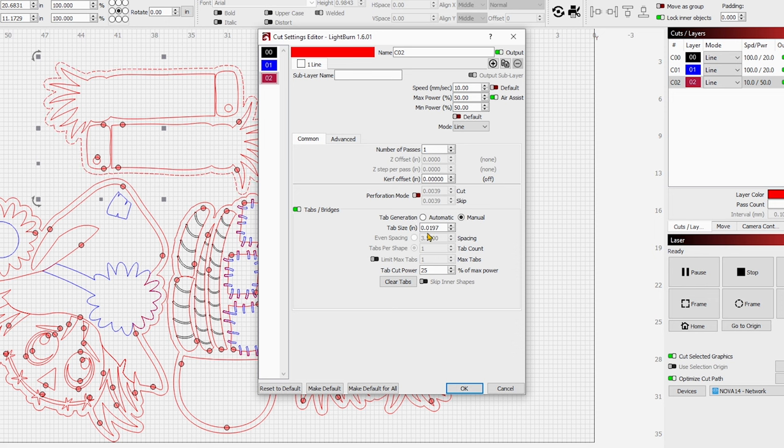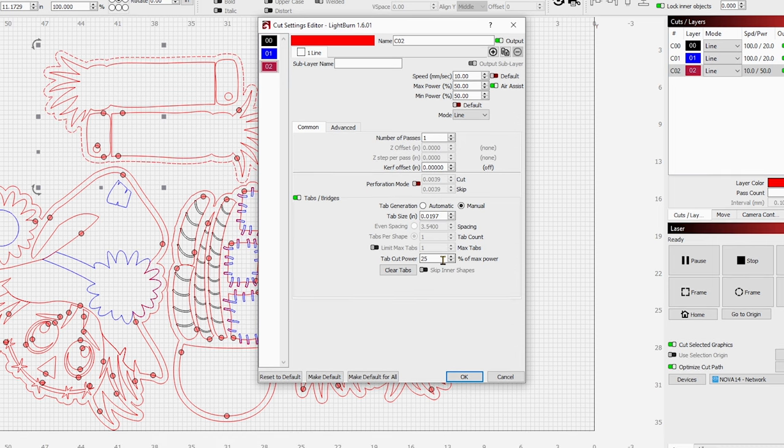Tab size, we leave that at the default of 0.0197. That is fine. We usually say that the tab cut power is about 50% of your max power. So here we're using 50% power, so we're going to put our tab cut power at 25%. And that's just a rule of thumb. You can adjust that as you begin to use tabs.